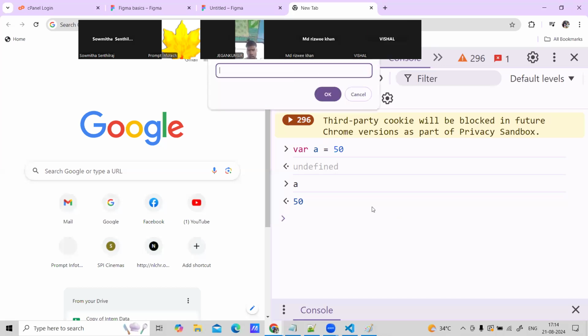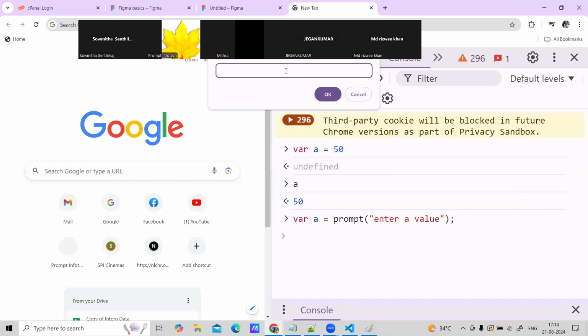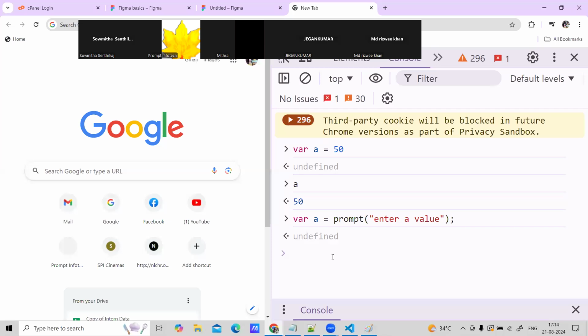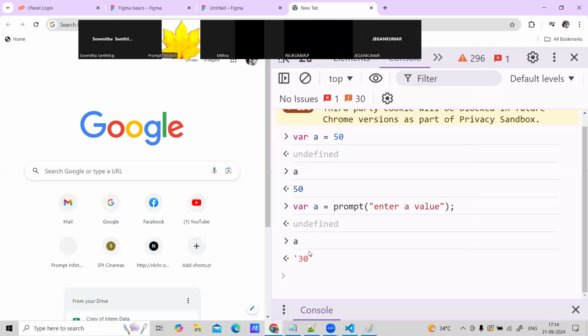Now when I hit enter, I am getting a small dialog box here. Here I'll enter a value 30 and click OK. The value that I entered, 30, gets stored in a. Now when I type a, I get the value 30. This is how you get a value from the user during runtime using JavaScript. You can use the function called prompt.